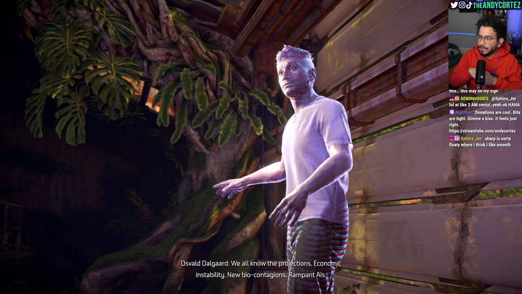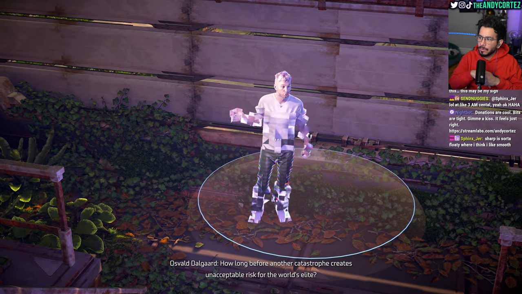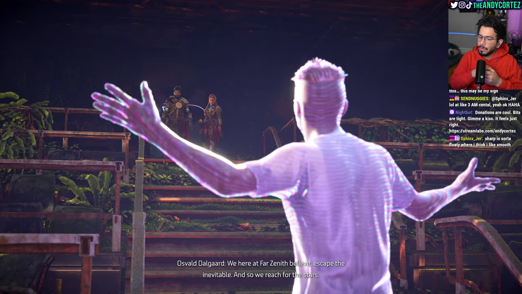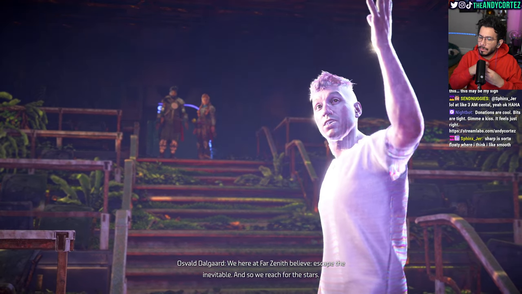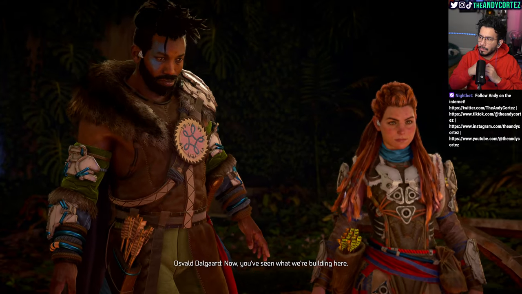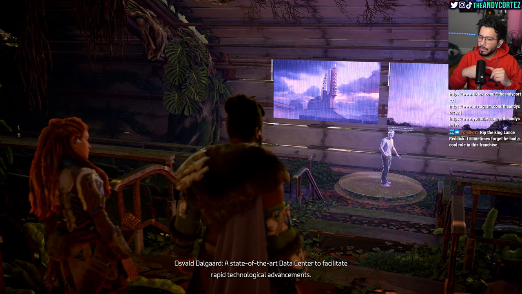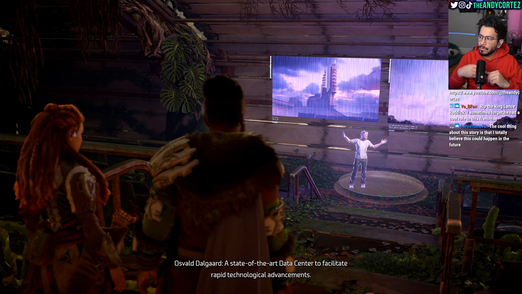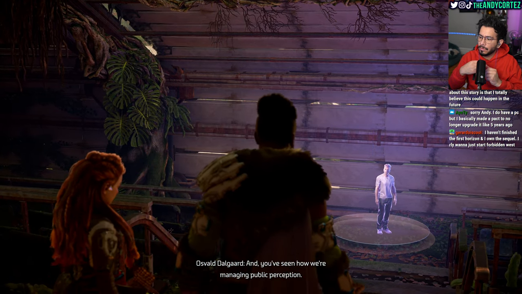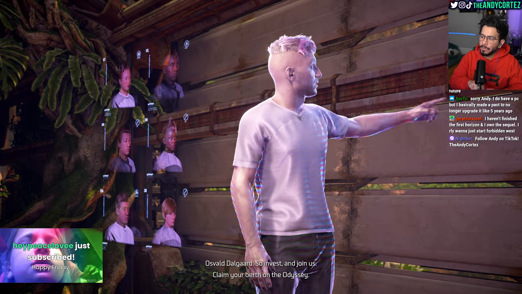Oh baby. Rampant AIs. How long before another catastrophe creates unacceptable risk for the world's elite? We here at Far Zenith believe in escaping the inevitable. And so we reach for the stars. Now you've seen what we're building here. Infrastructure to support the Odyssey's construction, a state-of-the-art data center to facilitate rapid technological advancements. And you've seen how we're managing public perception. So invest and join us. Claim your berth on the Odyssey.